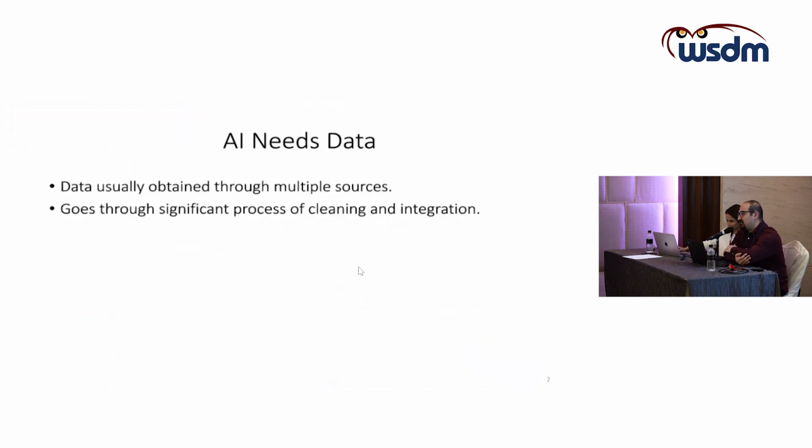Okay, AI needs data, right? So nowadays we hear about data-centric AI a lot. But data is the foundation, right? So the question is, how is the data collected? Data is usually obtained through multiple sources, and usually very little is known about how the data is generated and collected, and what the process of data cleaning and integration has been. On the other hand, the entire pipeline of data, in particular data cleaning and integration, has a significant impact on the outcome of the models.